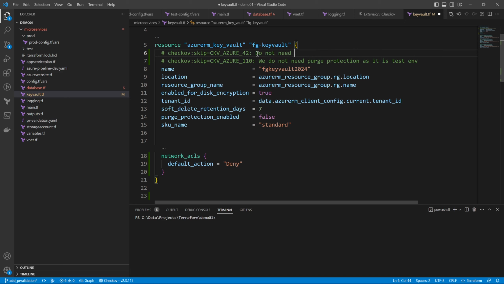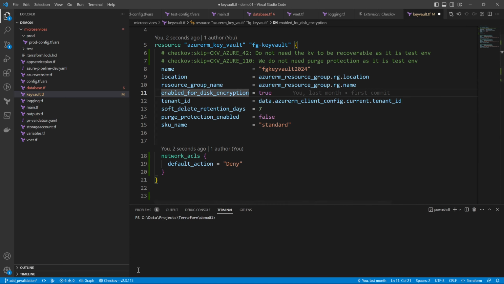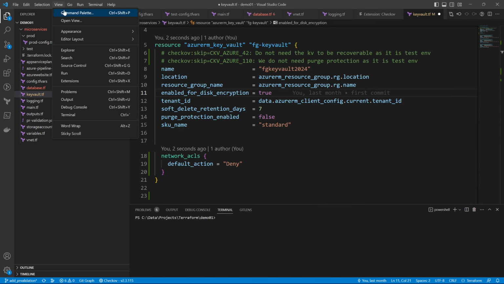Let's suppress this one. So this is how you skip that particular Chekhov code. So we had 3 issues. We have fixed all 3 of them, and it was all Chekhov which has helped us to fix that.